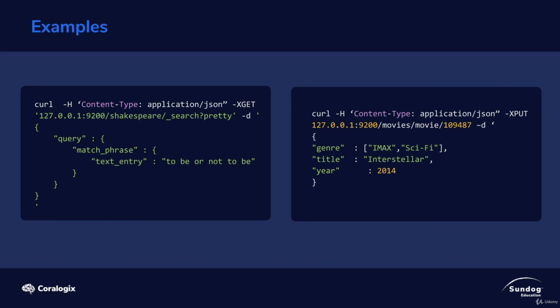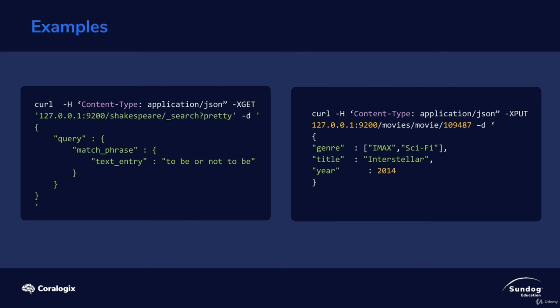And the URL, as you can see, includes the host that we're talking to, in this case 127.0.0.1, which is the local loopback address for your local host. Elasticsearch runs on port 9200 by default, followed by the index name, which is Shakespeare, and then followed by _search, meaning that we want to process a search query as part of this request. The ?pretty is a query line parameter. That means that we want to get the results back in a nicely formatted, human-readable format, because we're going to be looking at it on the command line.